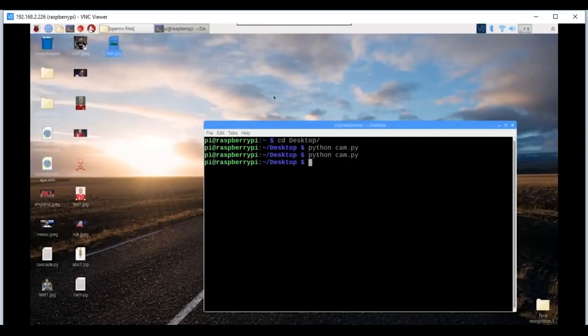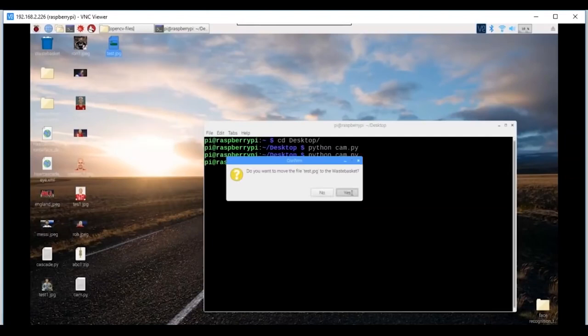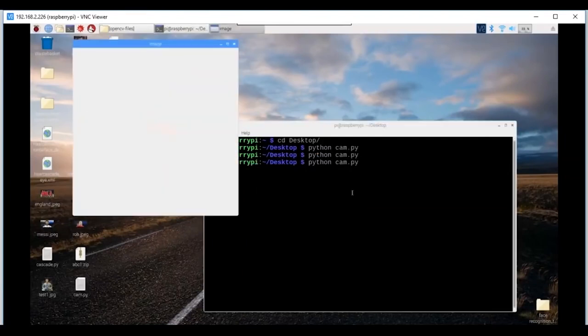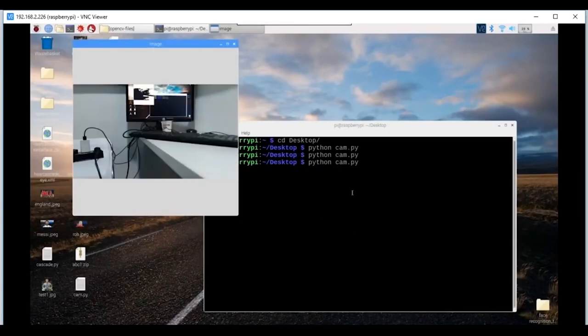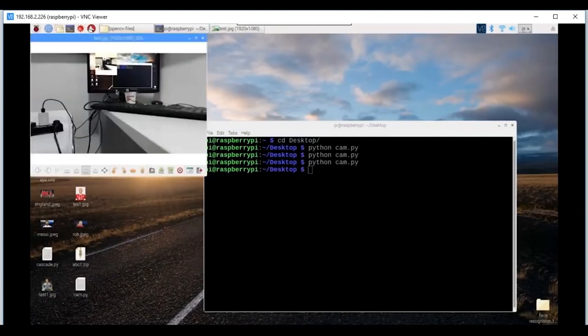So if you want to get a better understanding of which image it captures, we'll rerun this. But before that, let me just remove this file. Okay, so let me just send it to the waste bin. And then we'll re-execute this program. I'll start by keeping my hand in front of the camera itself. So this is my first frame. Any change to this, I'll just move it off completely. So this is going to be my last frame, and I press Q to quit from this. Let's recheck the image as well. So you can see it has captured the last frame. It's a very interesting thing for capturing this.